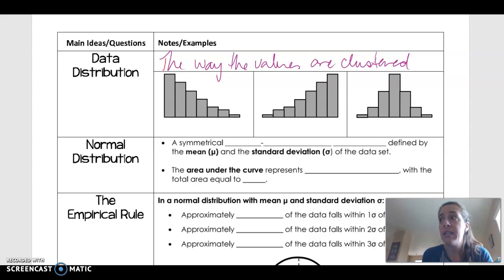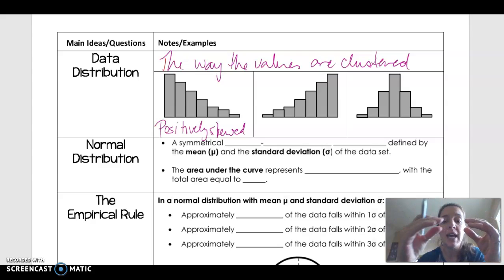This first example is where our data is positively skewed. See how it seems backwards? To me, since more of my data is on that negative side, it would seem to be negatively skewed, but we're looking at where the tail is. That's where I want you to look: where's the tail? Since here the tail is towards the positive side, this is our positively skewed data, which would make this second piece our negative.